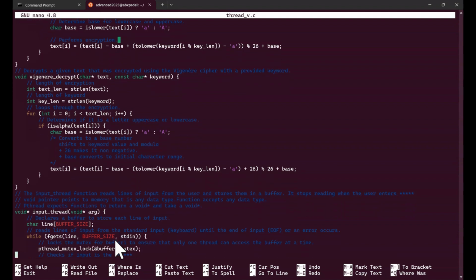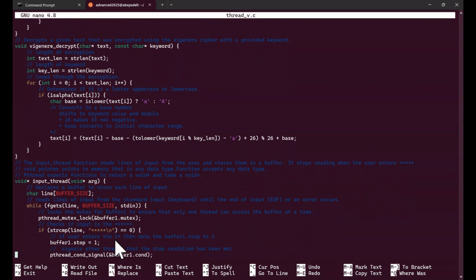Like the Caesar cipher, you encrypt by adding like 3, and then you decrypt by subtracting 3, that type of thing.